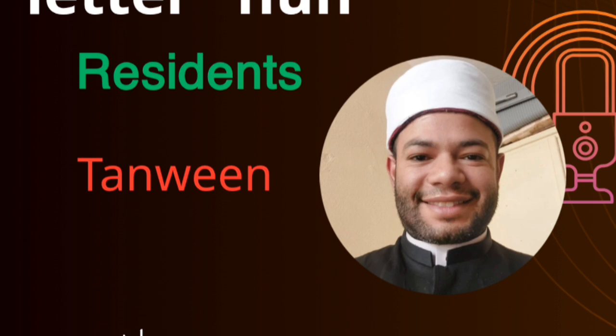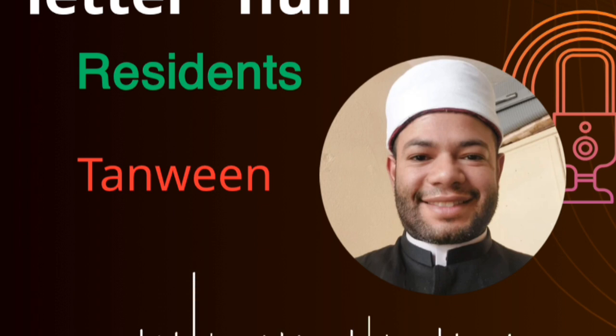Sounds like the opposite. It is, in a way. Idgham happens when the nun or tanween meets one of the letters grouped in the word yarmalun. So that's ya, ra, meem, lam, waw, and noon. Yeah. And here, the nun sound doesn't stay clear. It sort of merges or assimilates into that next letter. Merges how? Does it just vanish? Not quite vanish. It blends in, and often this involves ghunna, a nasal sound. So the nun sound influences the following letter or gets pulled into it, often with that slight nasal resonance making the transition smoother. Okay, I think I get the gist.